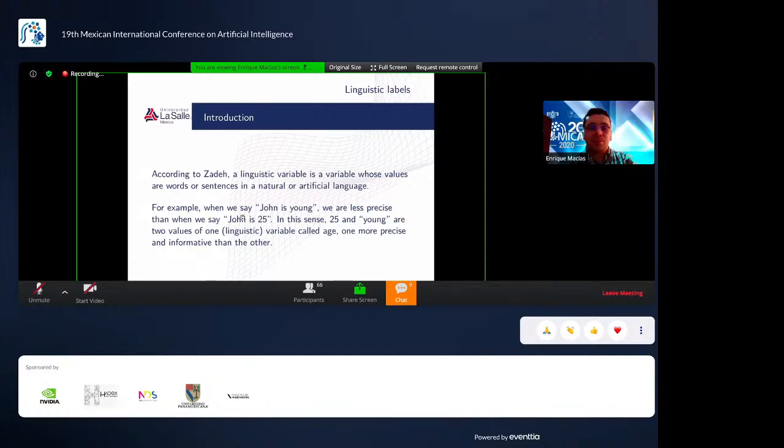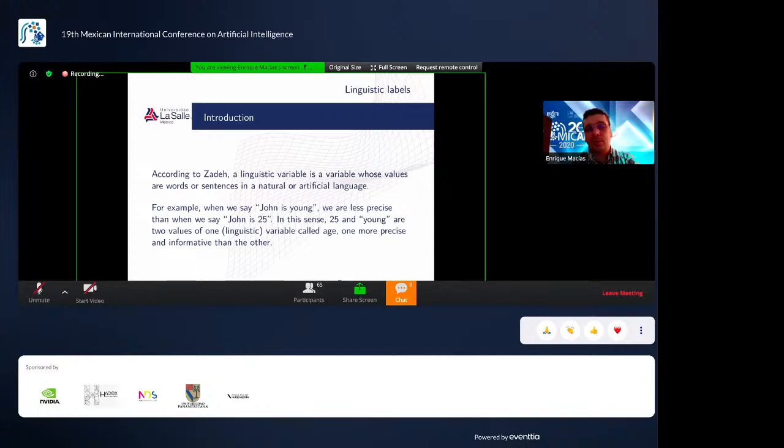In this sense, 25 and young are two values of one linguistic variable called age. Those two terms, 25 and young, are values that the variable called age can take. And in this case, the number 25 is more precise and more informative than the other value, young.